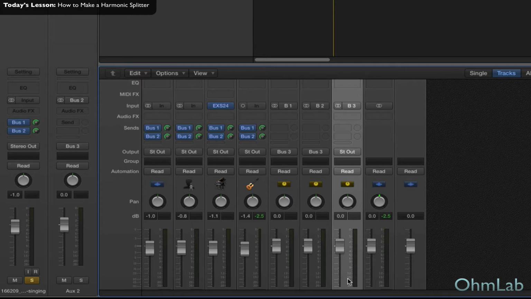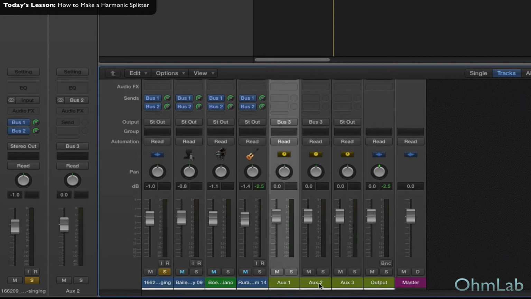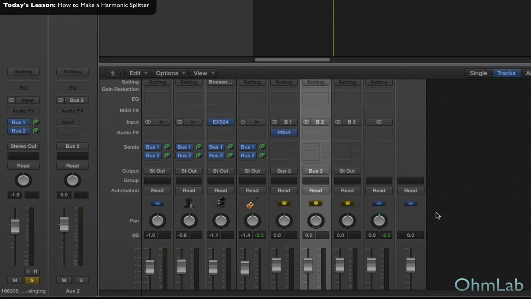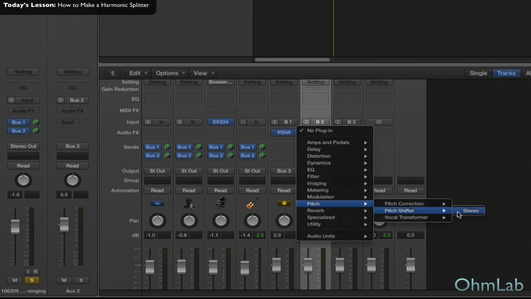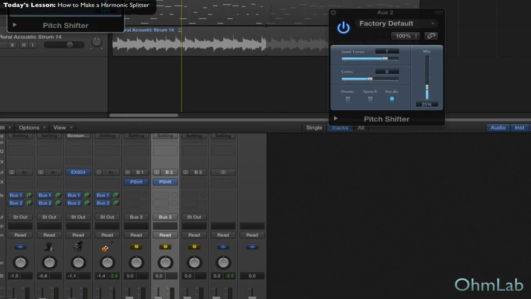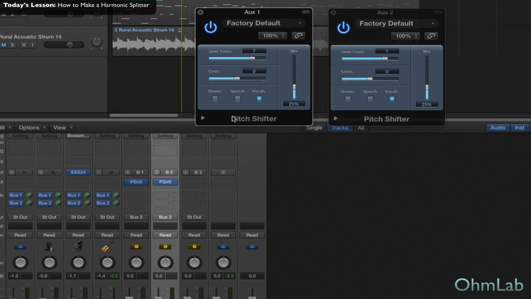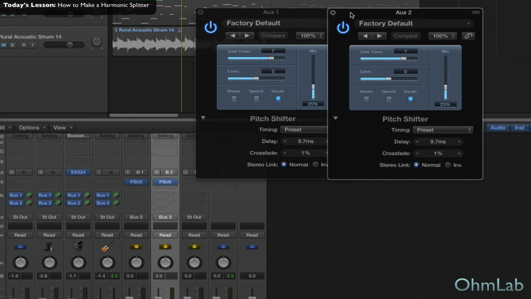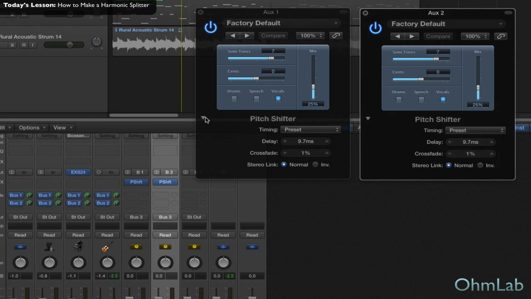Now again, there are other ways to set this up. Just bear with us and see what this one does for us. Now on the auxiliary 1 and 2 channels, what we're going to do is load up a pitch shifter. And the reason why we are using this tool is because it is a fairly universal tool these days in all modern DAWs. And that means that all of you have access to the same basic tool. Okay. Now in Logic, we do have to disclose some more advanced parameters by clicking on this little disclosure triangle here.